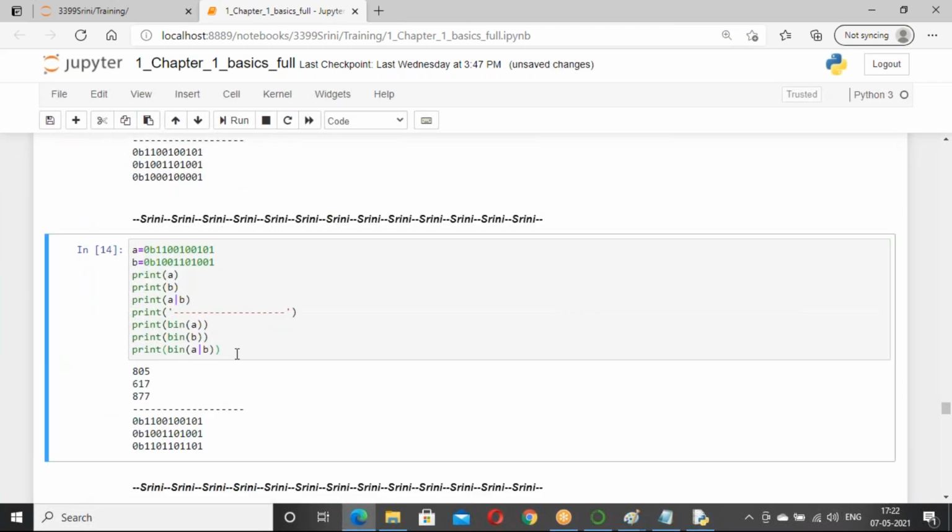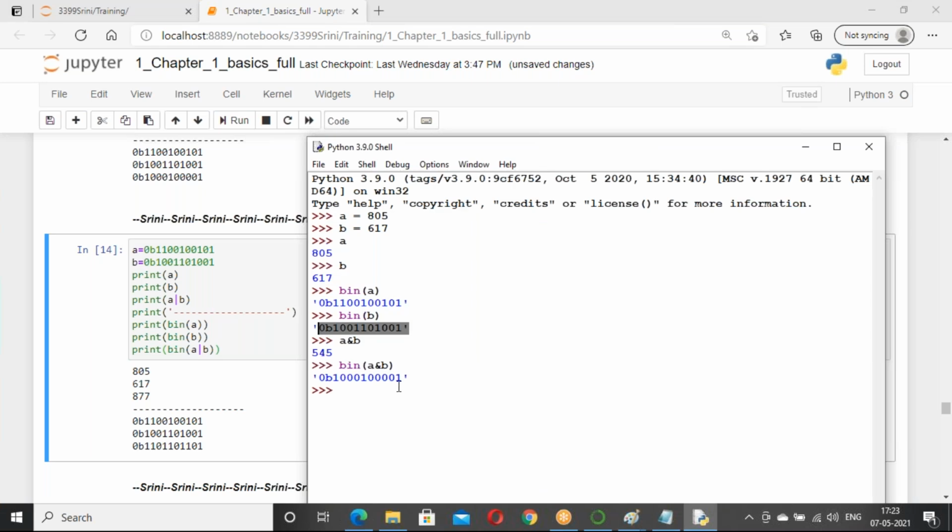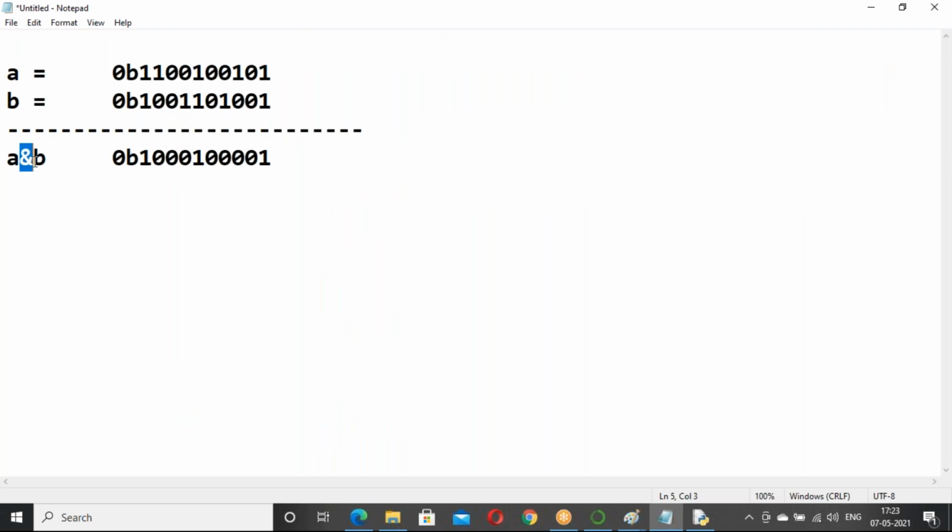Similarly, observe the bitwise OR operator, same values. A is 805, B is 617. A bitwise OR B is 877. If you observe this in binary, bin of A bitwise OR B, you can observe at the binary level. What happens? Here my operator is bitwise OR. OR operator means if both are ones, it is 1.